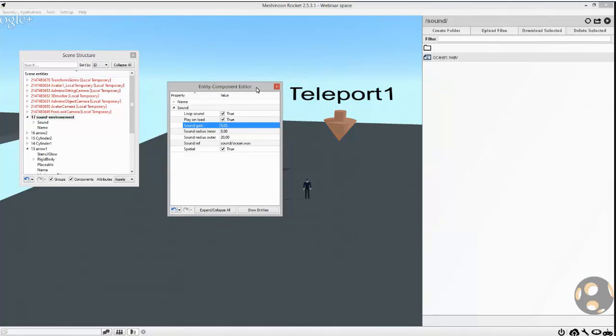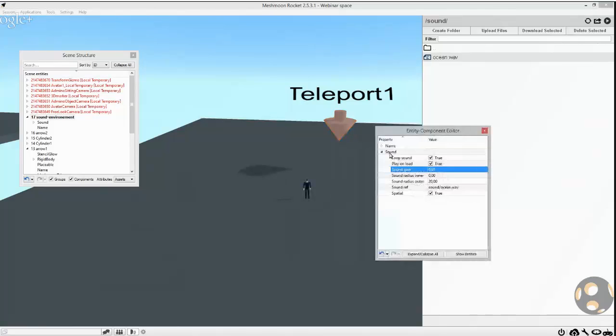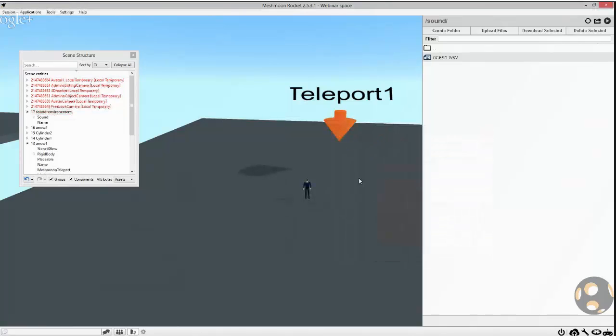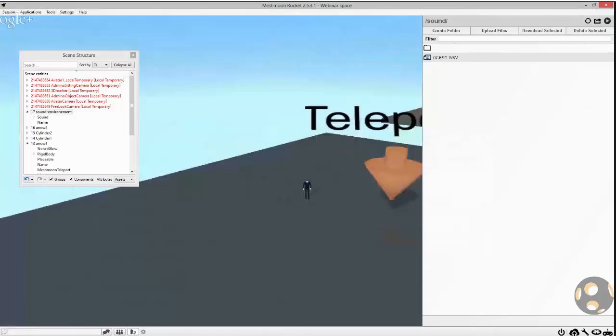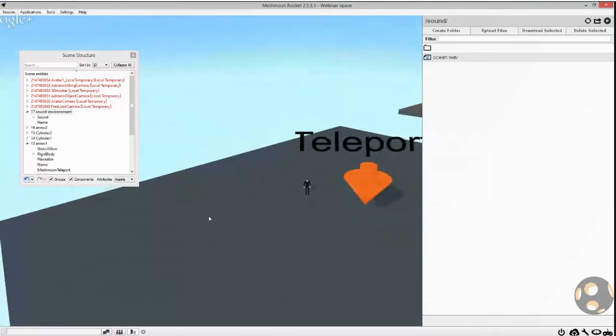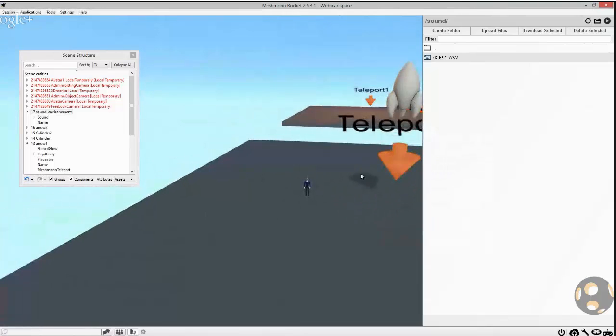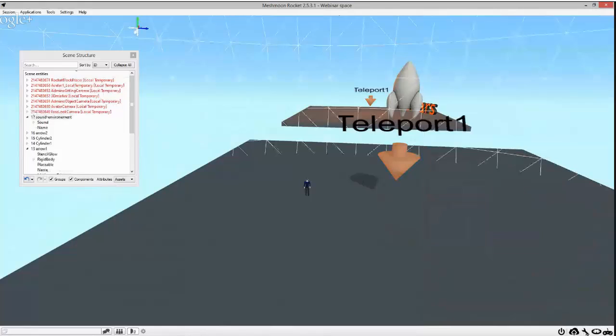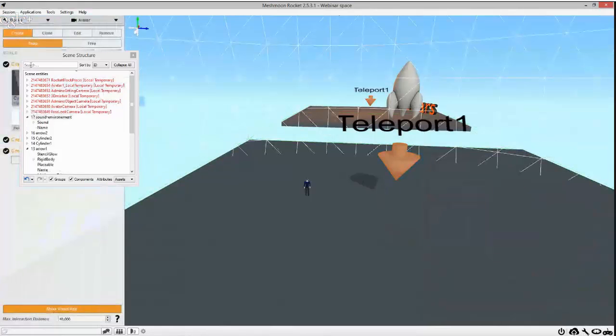Now that we've added this environment sound, I'm going to show you how to add some web content and media content in your space. To do so, there are two ways. First, we could try again using build mode, creating a cube and resizing it.